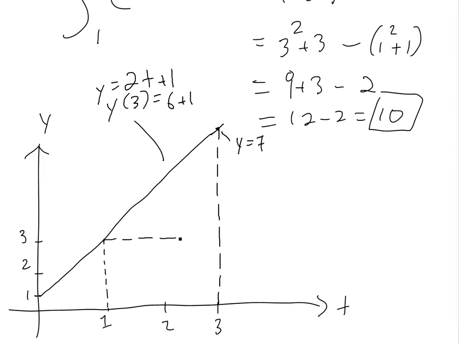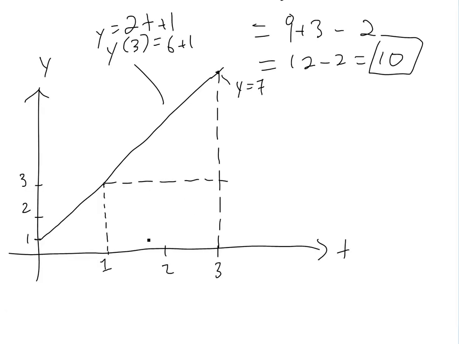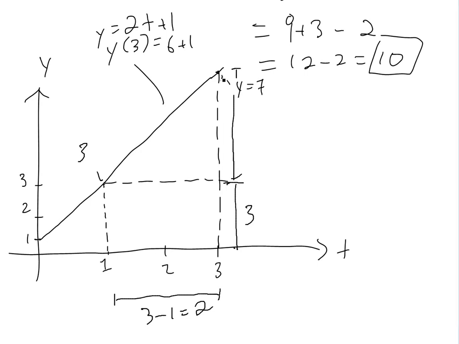Now we'll just find the area of the triangle and the rectangle. This length here is 3 minus 1, which is equal to 2. For this height, we know from earlier that it's 3 when we put in a 1 here. So this height is 3. This other height is 7 minus 3, which is going to be 4.